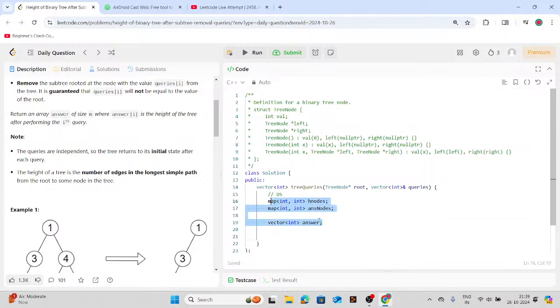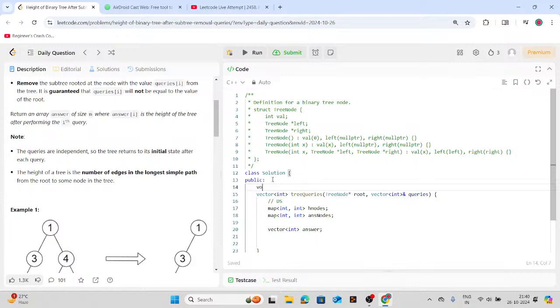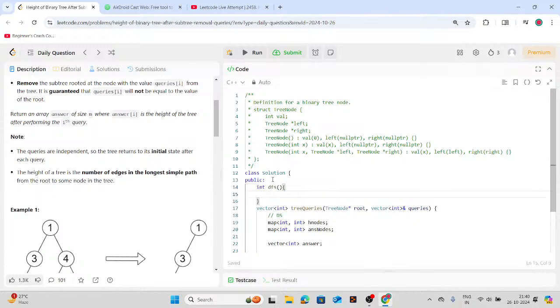Now we will implement DFS and BFS, which will require their own data structures. For DFS, the data structure which is used is just the stack, the recursion stack, which is maintained internally. So I'll create a DFS logic over here, and there will be some inputs.